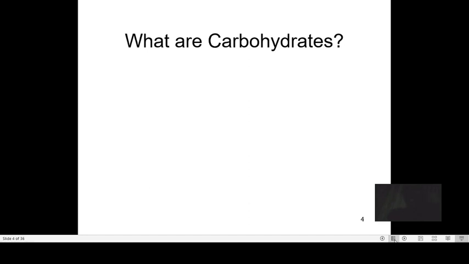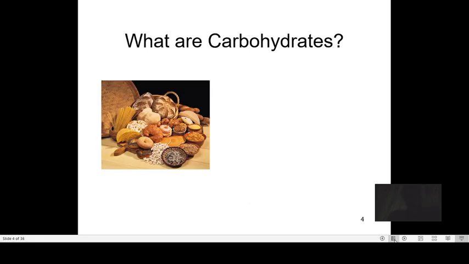Now, what are carbohydrates? If you look at it very well, these carbohydrates consist of three basic elements, which are carbon, hydrogen, and oxygen. And that's the reason why I refer to it as CHO. If you look at this picture, let's see whether it's common to you. At least you realize that these are some of the pastries that you eat. Donuts, you can see spaghetti there.